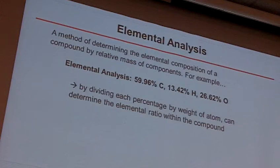Ultimately, my suggestion on how you look at this is you simply divide each percentage that you get here by the weight of that atom. And then what that will tell you ultimately is the elemental ratio there. Note that the elemental analysis, as I mentioned, is purely by weight. It doesn't tell you the percentage by number of atoms or anything else. That's what you have to figure out.